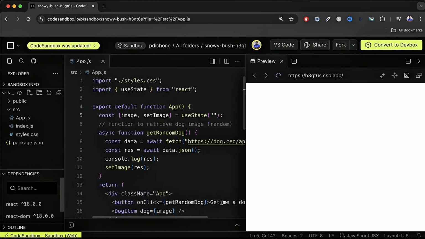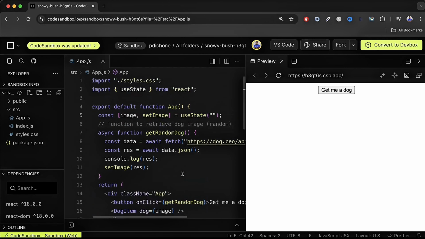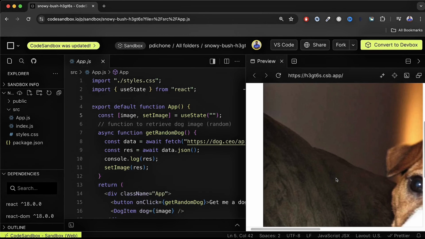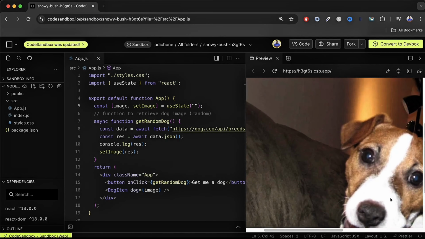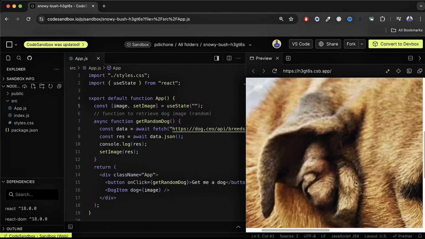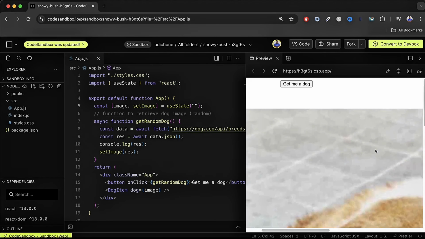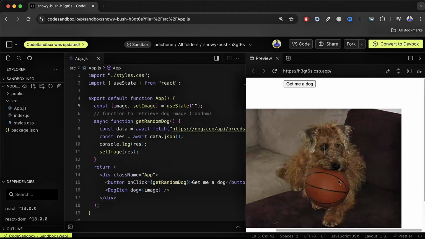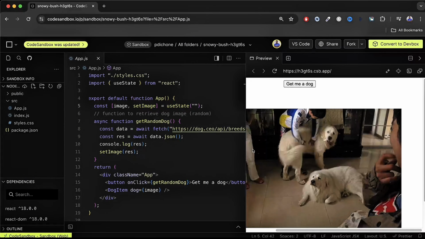So this is going to actually have all of the dependencies, everything we need to create a simple application, as you see here. So this is what we're going to be building. I just want to show you real quick. So the idea here is to click this button here, and then something will happen. What is happening here is that there is an image of a dog that is going to be showing. So each time I click, an image of a dog is going to be showing. Now it's pretty large, but it's okay. The point is that we have, of course, images that are pulled from a server somewhere, and they'll be shown here. All of that is from this code that we will be looking at in a bit. Okay. Again, you won't have this on your sandbox.